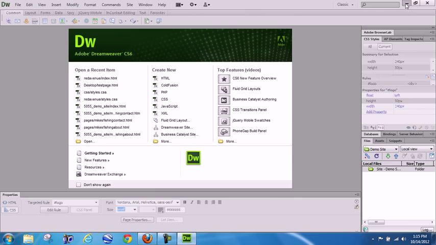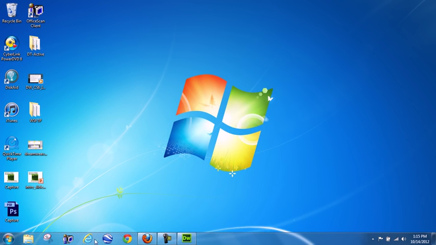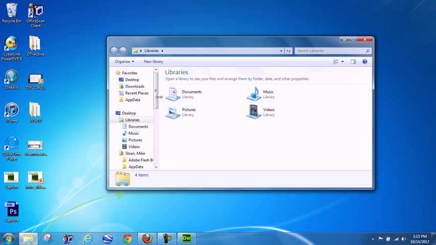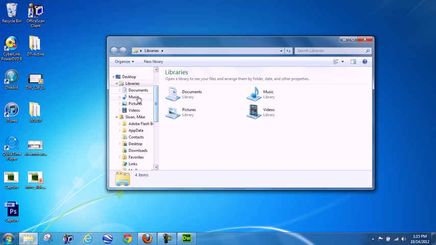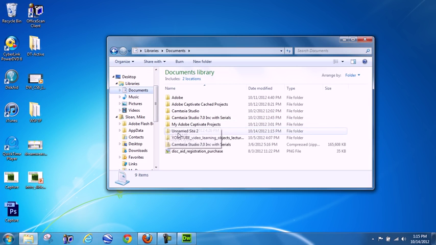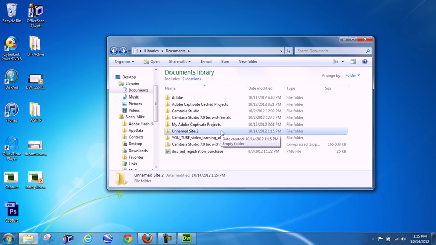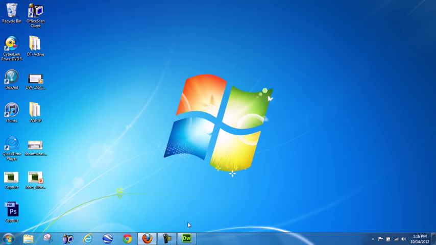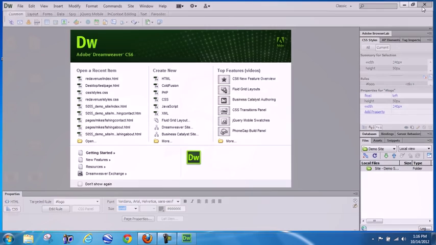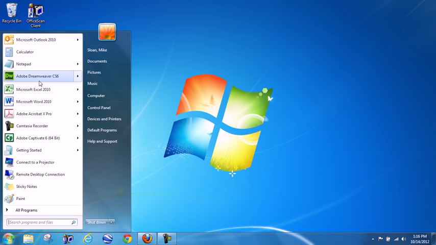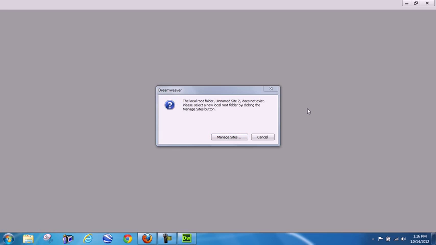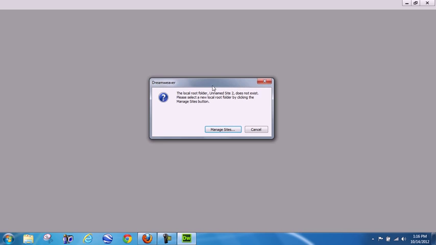When I hit save, I made a demo site, okay, and I did connect it to a folder, but I let Dreamweaver by default make this folder called unnamed site, and that's the folder it's connected to, and there's nothing in it. I don't wanna see that on your test. I don't wanna see that after your test. Get rid of it, fix it, clean it up. Now if I were to close and reopen Dreamweaver now, check it out. Dreamweaver knows when you have Dreamweaver sites, if you connect them to a folder and the folder gets moved or something's wrong, that you need to fix it. So it'll right away from the beginning tell me, hey, you better go into Manage Sites and fix this.